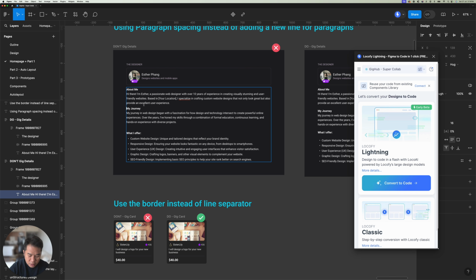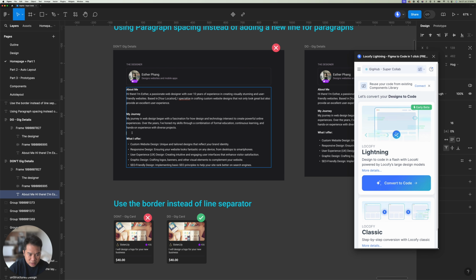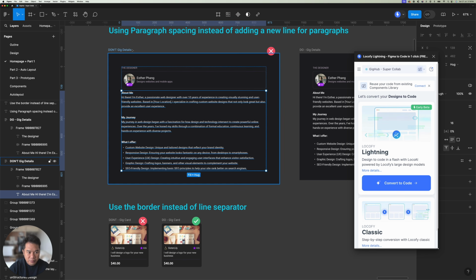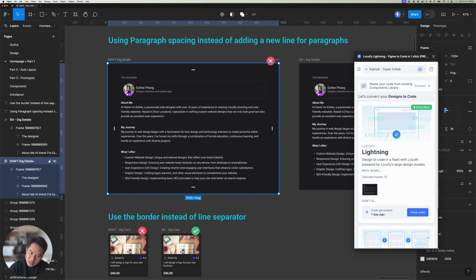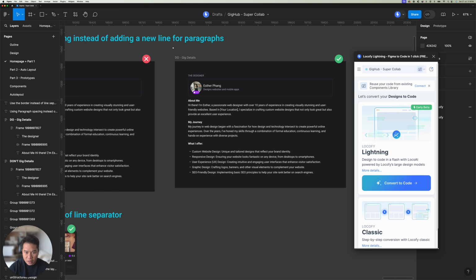So I would press enter again. Same for this one, I would press enter twice. That's okay when you're designing, but even in designing or generating code, I would say don't do that. There's a better way of doing it.